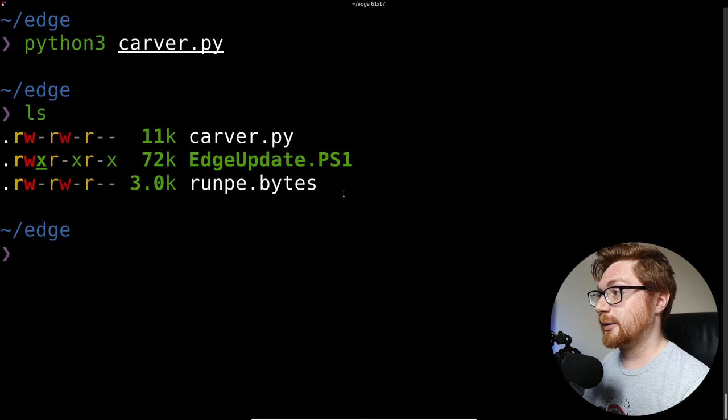Let's do a Python 3 Carver real quick. Oh, and we have a lot of bytes. Let's call that URL data bytes. Remove that last parentheses there. And then we will do one more write.